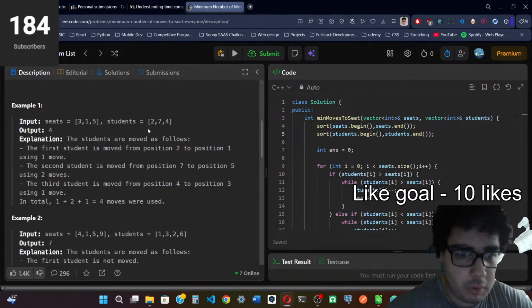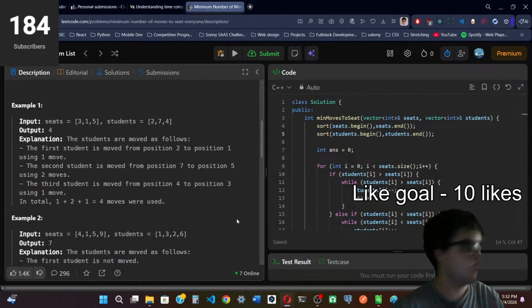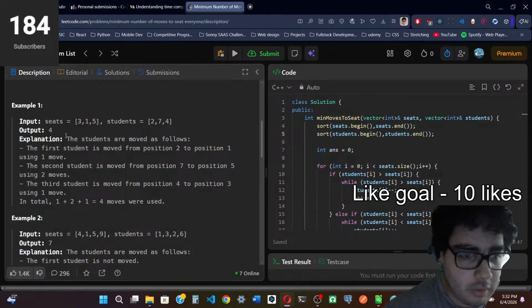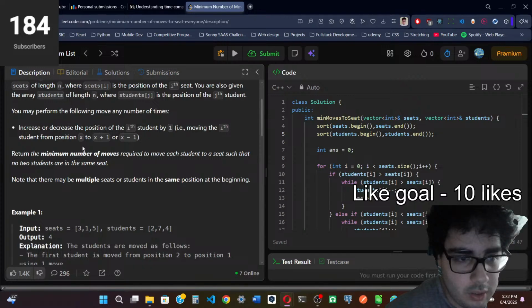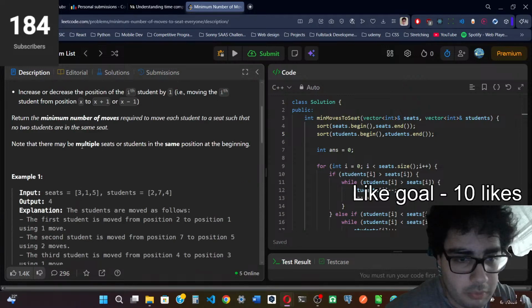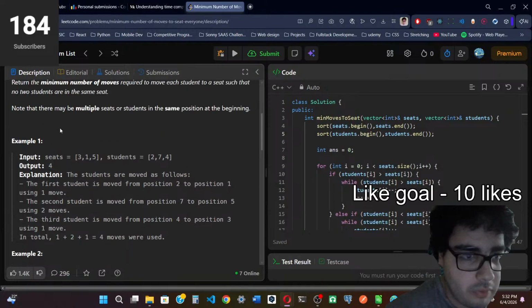So basically, what do we have to do? How do we solve this? Okay, so the students are moved as follows. The first student is moved from position 2 to position 1 using one move. So how many moves?